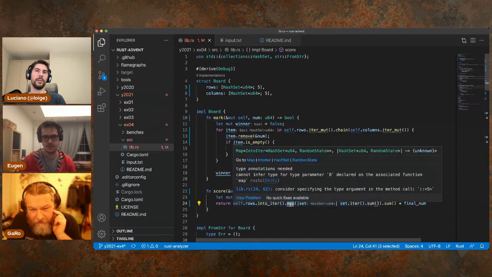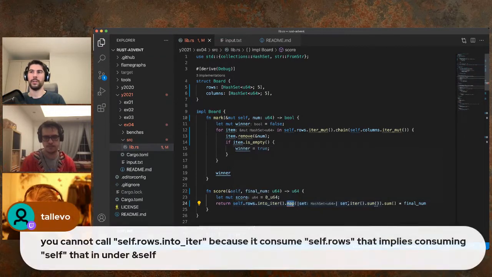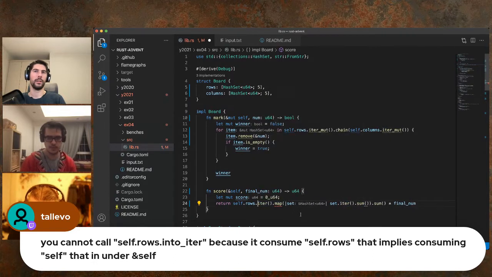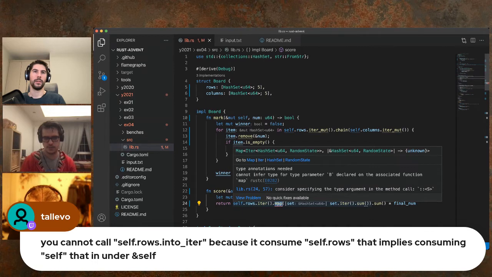Yeah, but Tommaso was saying something. Cannot infer type. Oh yeah, we need to change into_iter to iter. Now it says cannot infer type for the parameter b declared on the associated function map. Because we are not closing the bracket? No, we are closing the bracket in the right place.